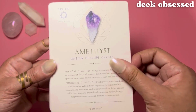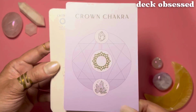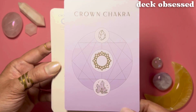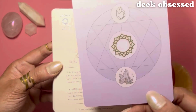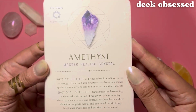Now we're moving into the crown chakra, and I'll show the back of that card. The colors of the backs of the cards are very soft, earthy or pastel. Some of them are so subtle in how they change, but at least the words crown chakra are included on the back, as well as the symbol for that chakra.